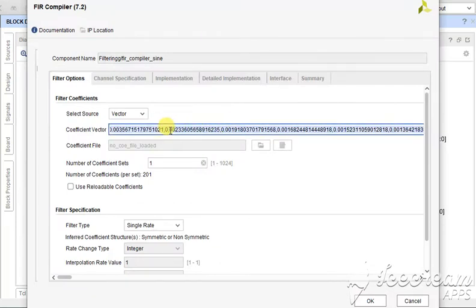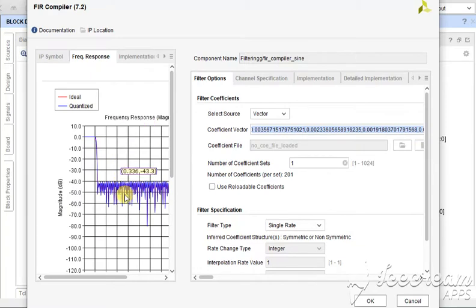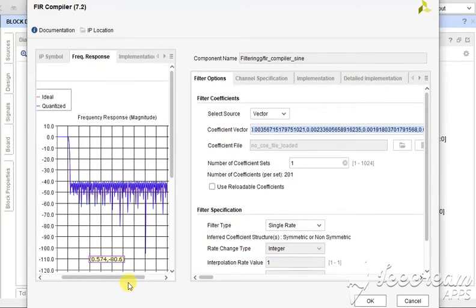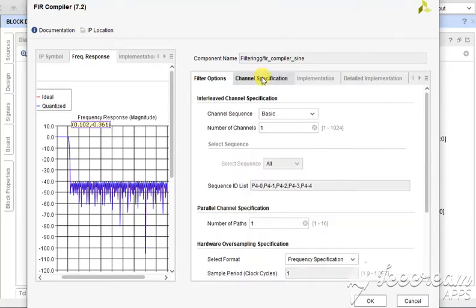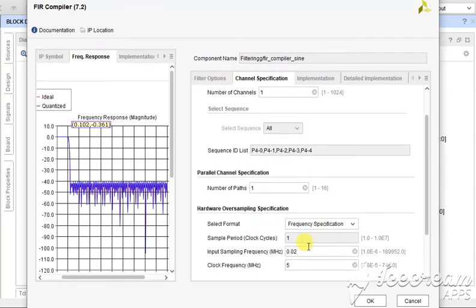So these are the coefficients. How we get these coefficients, we will discuss that. First let me scroll down. You can see that this is our filter, this is our low pass filter. We can see that the pass band of the filter is about 0 dB and the stop band is about 40 dB, and we get this value of 0.1 approximately. So whatever the input sampling frequency of this filter, we will multiply it with this 0.1. You can see that this is 0.02 megahertz, that is nearly equal to 20 kilohertz. So when we multiply the 20 kilohertz with 0.1, it will give you a 2 kilohertz cutoff.